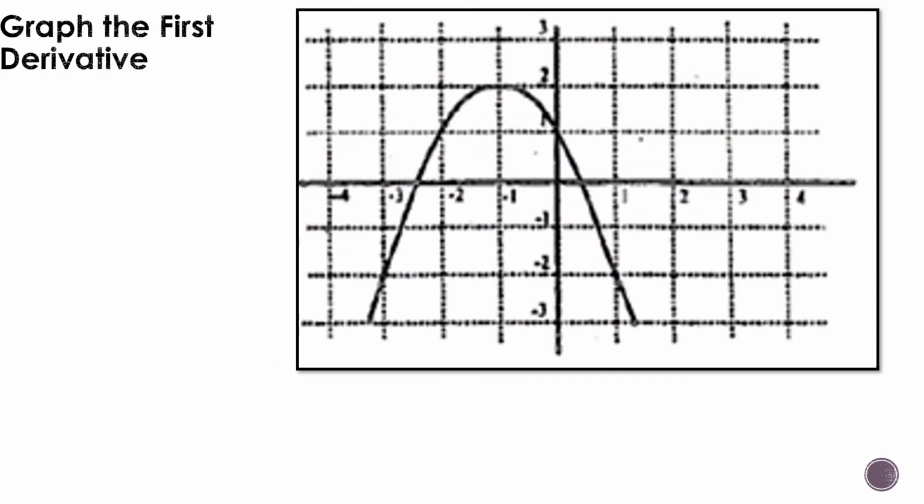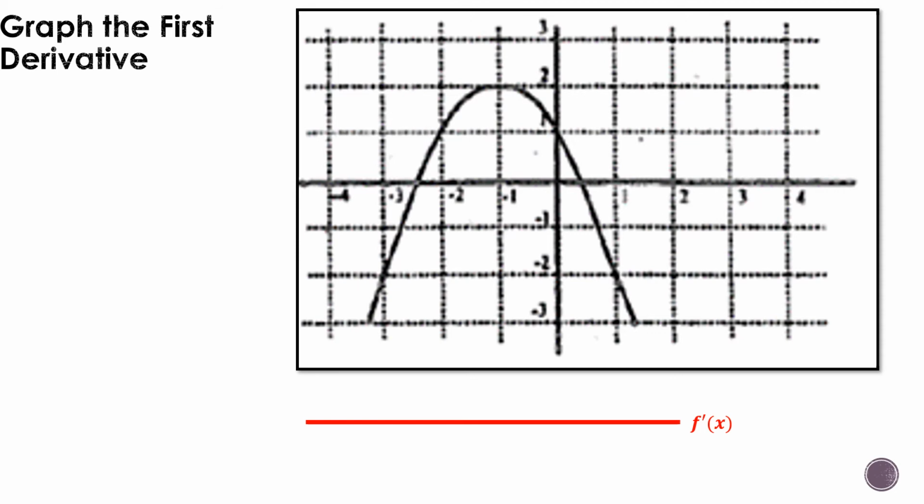Here's your second graph. We're going to do the same process every time, where we draw our f prime line down below. We're going to go back and look at this graph to see where it's increasing, where it's decreasing, where it has a maximum or minimum. We're also going to look for any other issues like a cusp or a corner or a hole or any discontinuities, vertical tangent also, to put on our sign line.